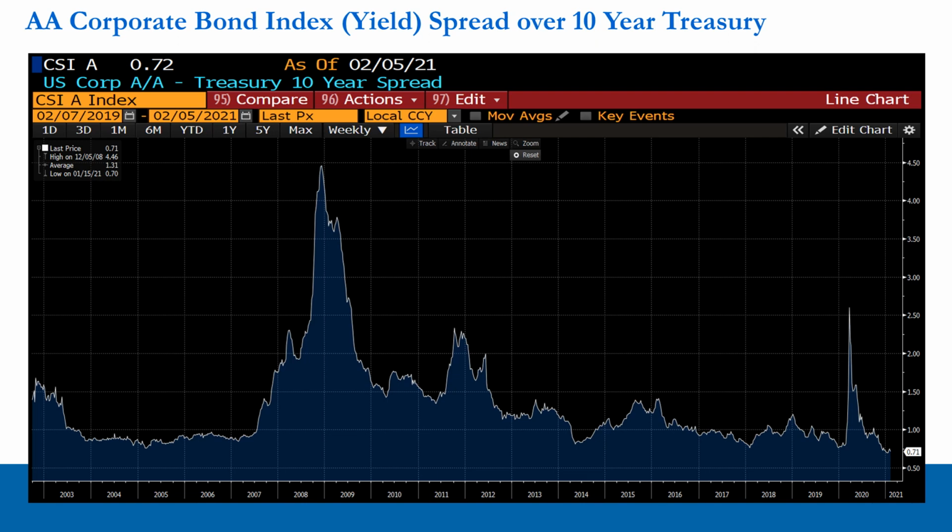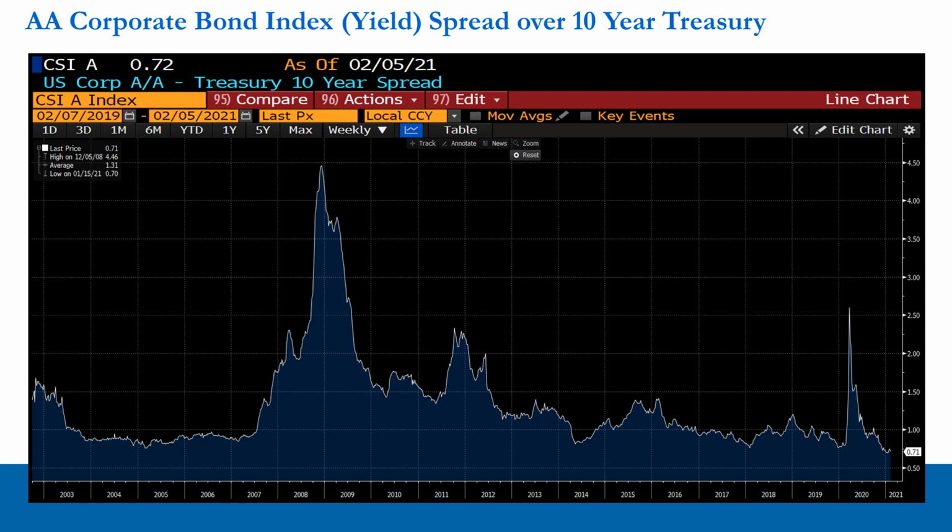What else do we notice here? Well, we see that when there's big moves up in this spread, we can denote that it's basically around times of economic stress. So if we look all the way back, for example, to 2007, when this spread blew out and went aggressively up, that was associated with the global financial crisis, or before the financial crisis actually happened. So we can see that it led the financial crisis in 2008.